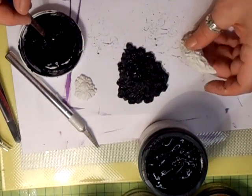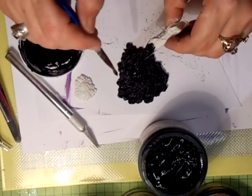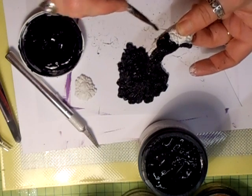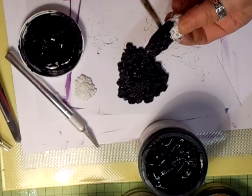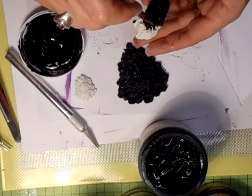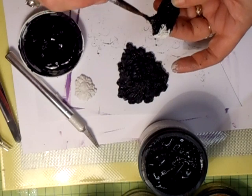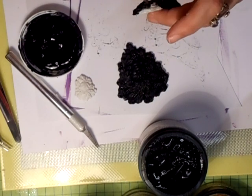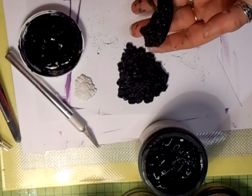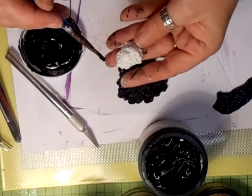Leave it like that to dry. I will help it along. Do this one as well. I might not use all of them. I might just use that central one. But I don't know. It depends what I'm going to do with it yet. Just leave that one, and then we're going to do this one.